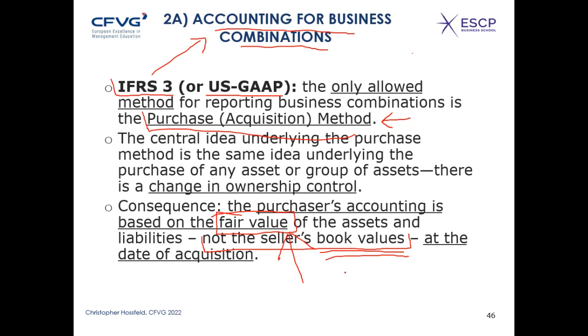Okay, that's very important. So we look at fair values of the target company. And secondly, when do I determine this fair value, the purchase price, so to speak? I determine this only once, and this is at the date of acquisition. So in an acquisition process, I need to fair value the assets and the liabilities of the target company, but only once, that is at the date of acquisition, which means basically the day I take control.